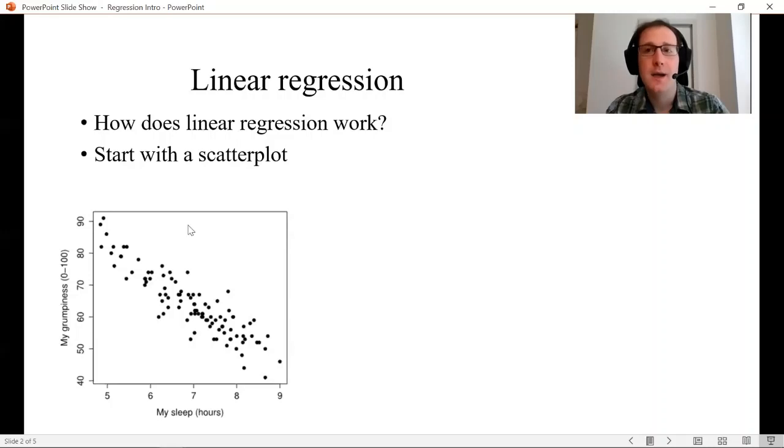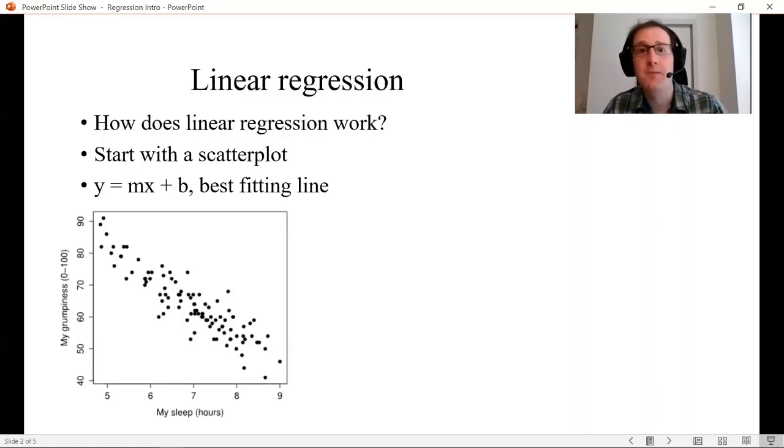We could take the data from the scatter plot then and get an R and get a p-value for that R. If we're doing linear regression, our next step is that we are going to try to find a line that best accounts for that data. So you may recall from algebra that you had to learn y equals mx plus b. If you're doing anything with regression or a lot of statistics, you end up using that formula a lot. Y is how much the value of the y-axis is for a specific point. So here it would be ranging from 40 to 90.